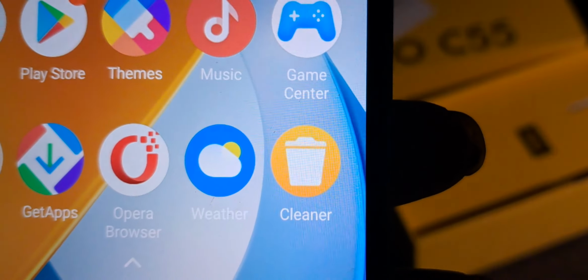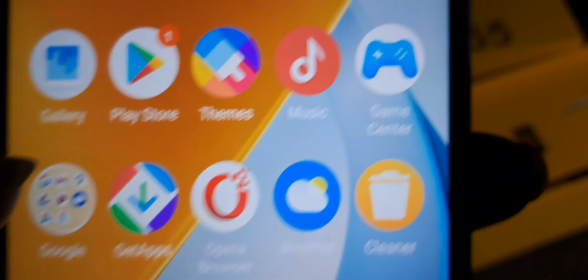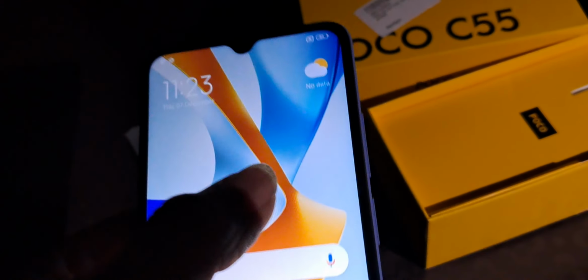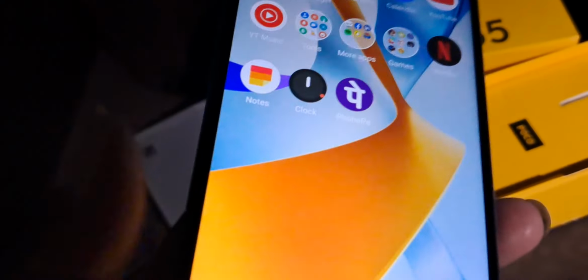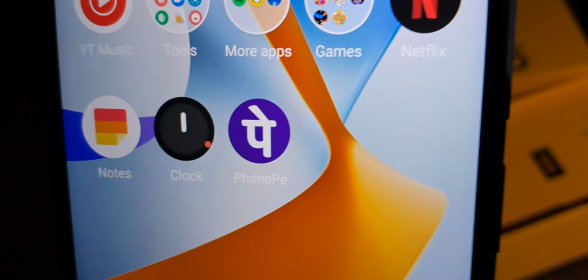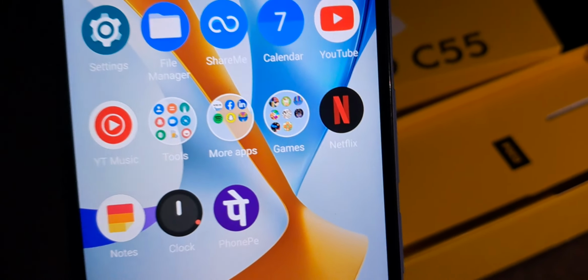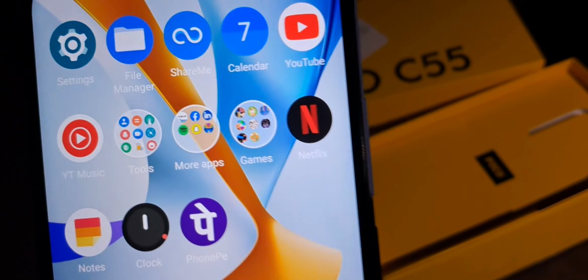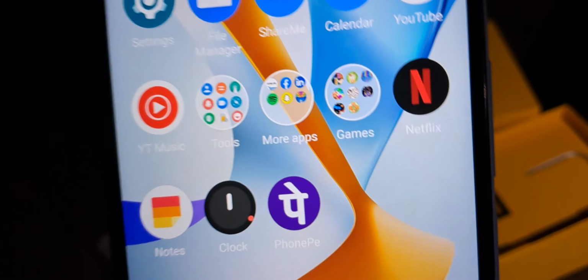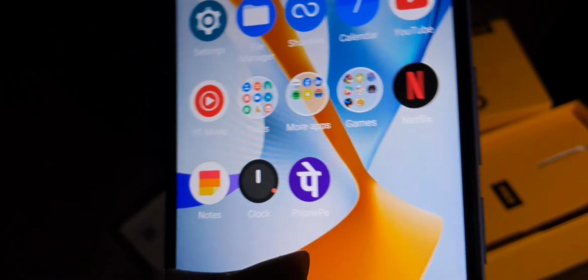There is cleaner software also. Weather, Get Apps, Google. Some people say, oh, this comes with apps. But if you are buying something and they are providing something and saving your time... Whatever apps they send, they test that it is good for their phone. They want to promote their phone, so they will not give you useless apps. You should not delete them, instead use them and see how you can take most benefit of them.